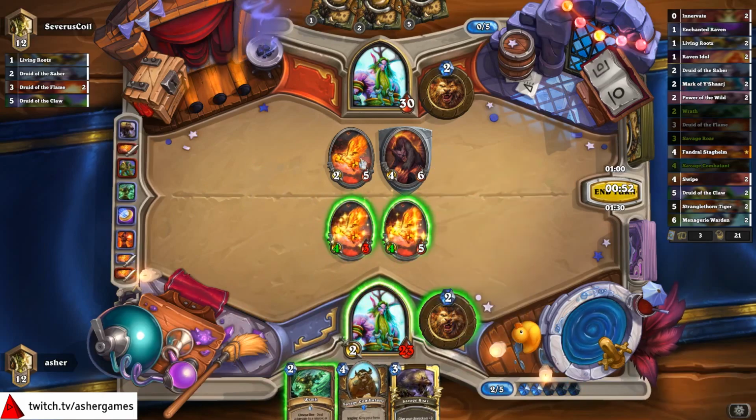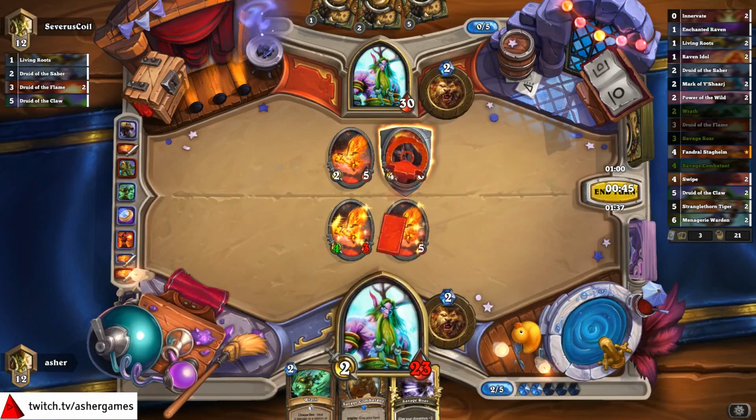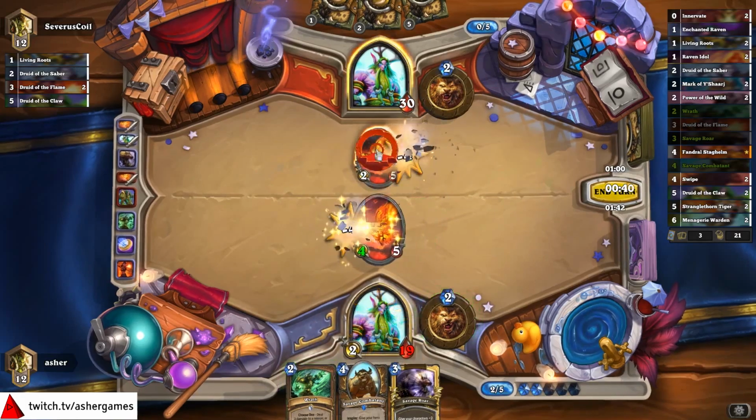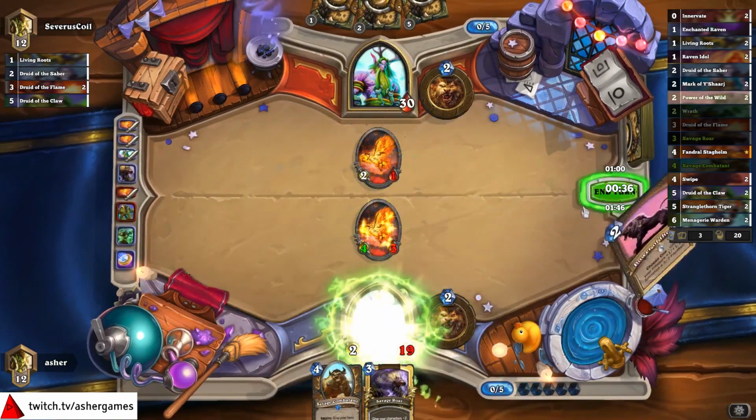I could potentially cycle here. That doesn't... Well, yeah, you know what? Let's control the board and cycle. I'd love to get a Savage Combatant clean on the board next turn. And this card draw could be very important in this matchup.